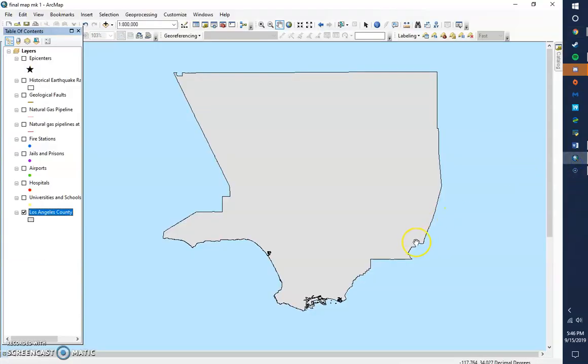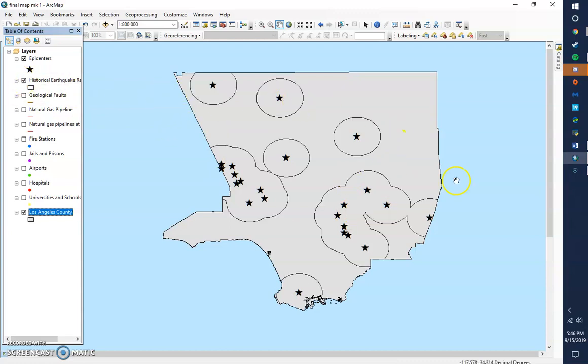So I started this by just adding in a Los Angeles County layer, which would be the base map for anything else that would go on top of it. And then I added in epicenters of California historical earthquakes, and I clipped this layer to the LA County layer just so I can ensure that only the earthquakes in LA County are included. After that, I decided to make a buffer around each point, and I settled on a buffer of 10 kilometers, even though we don't really know the exact extent of an earthquake.